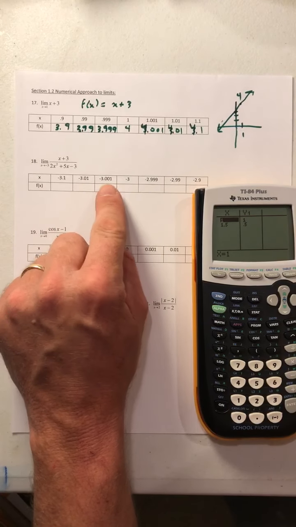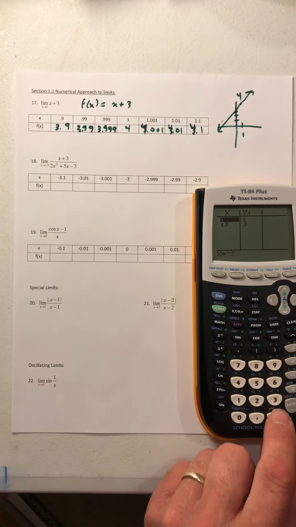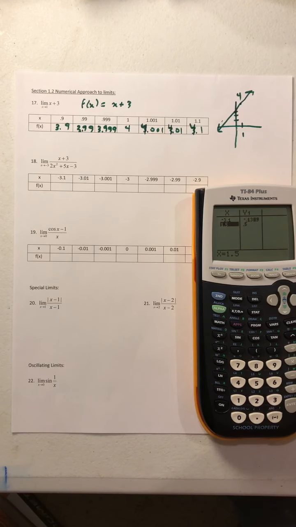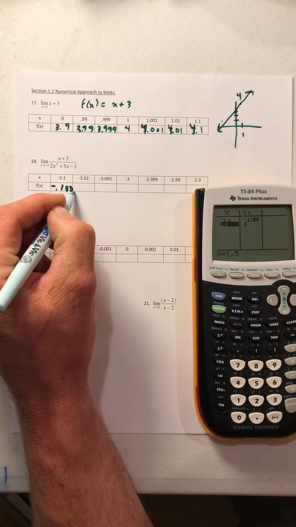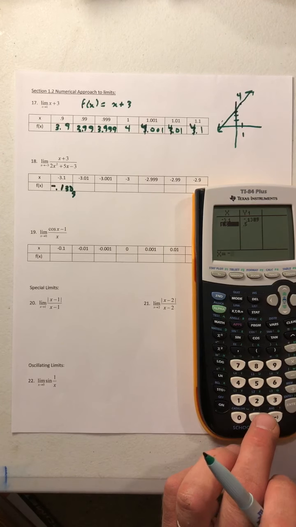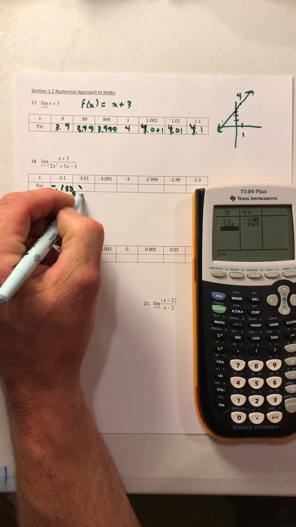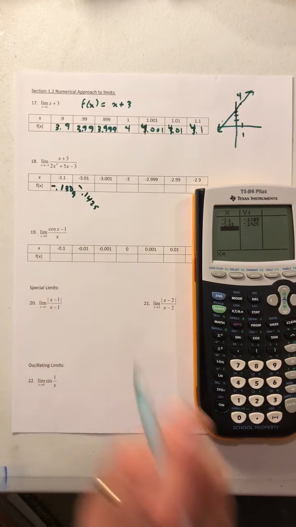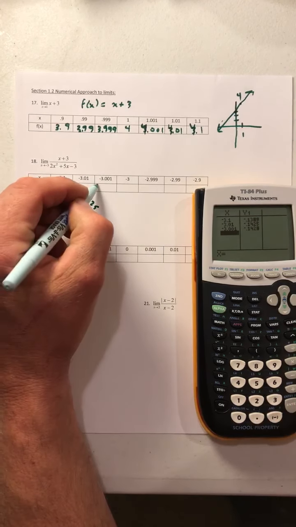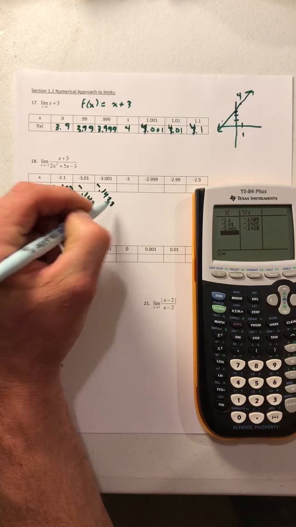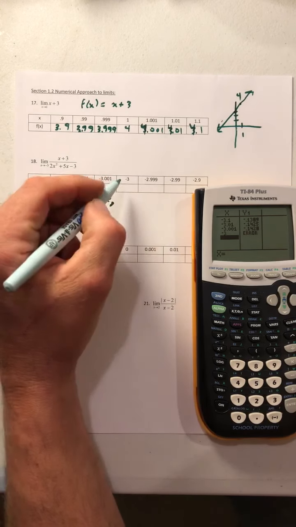And now what we can do is we can type in these x values, and it will spit out my y value for me. So I'm going to type in negative 3 and 1/10. And it's going to give me a negative 0.1389. I type in negative 3 and 1/100th. And I get a negative 0.1425. If I plug in a negative 3.001, I get a negative 0.1428. Now by plugging in negative 3, I get an error.